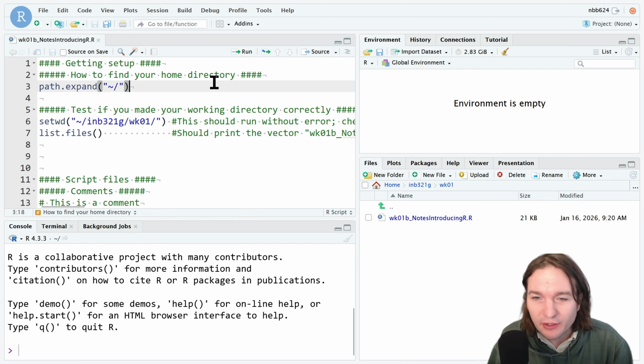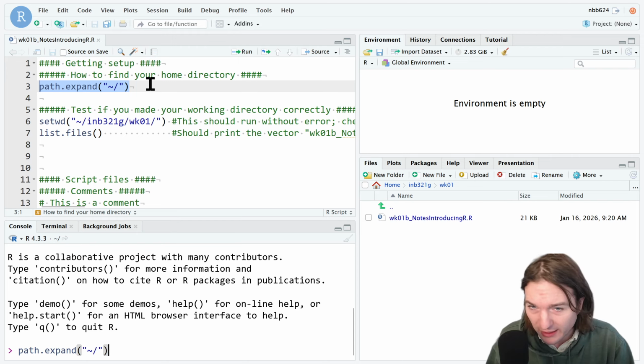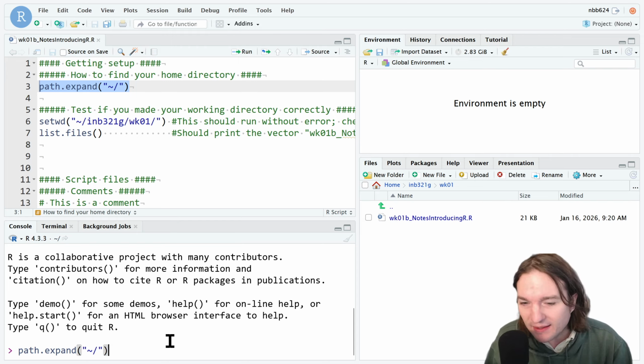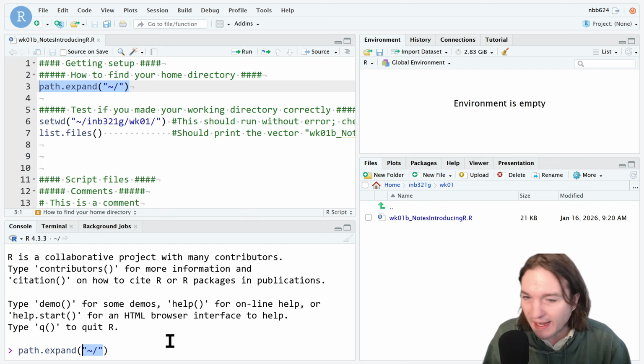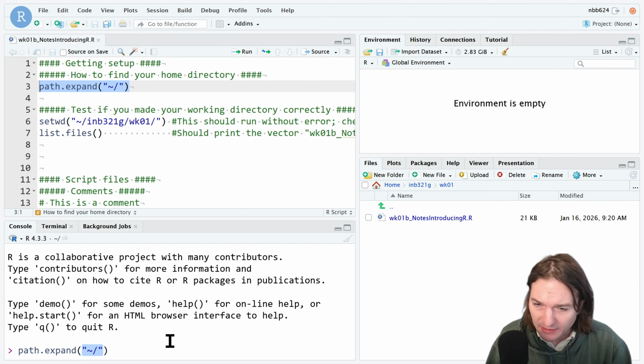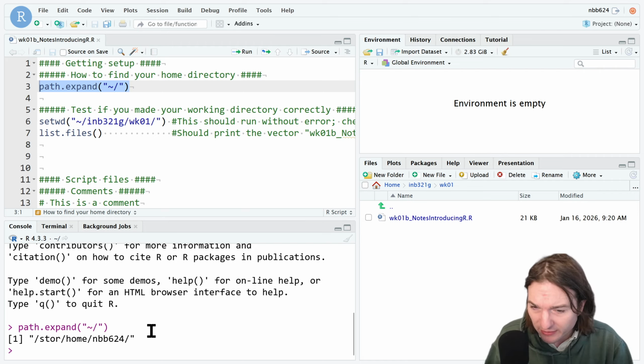I did include a handy piece of code, so you can see it right here. You can just type that into the console. If you ran this in R, this is going to describe more fully what tilde stands for, because it's a location, an address is what we call it, or a path, synonymous again, on your computer's file system that describes the location of your home directory. So as I run path.expand, it's printing out where in my directory system that home directory is. And if I navigated to that location via my normal browser, then I would be able to find it.